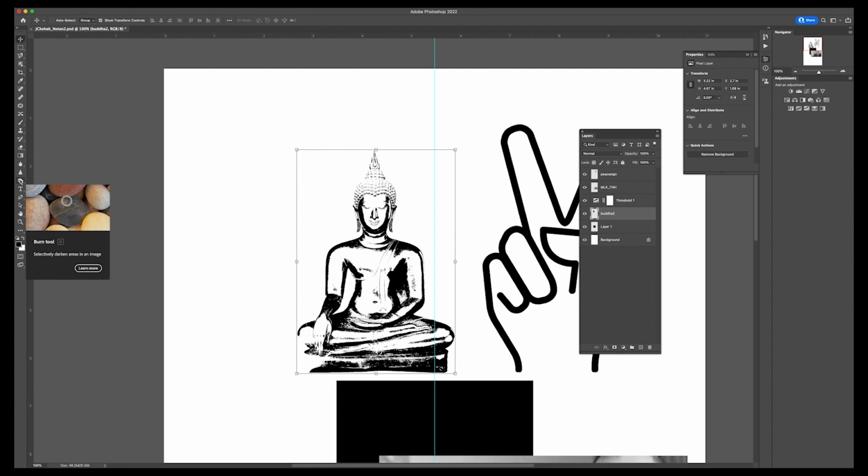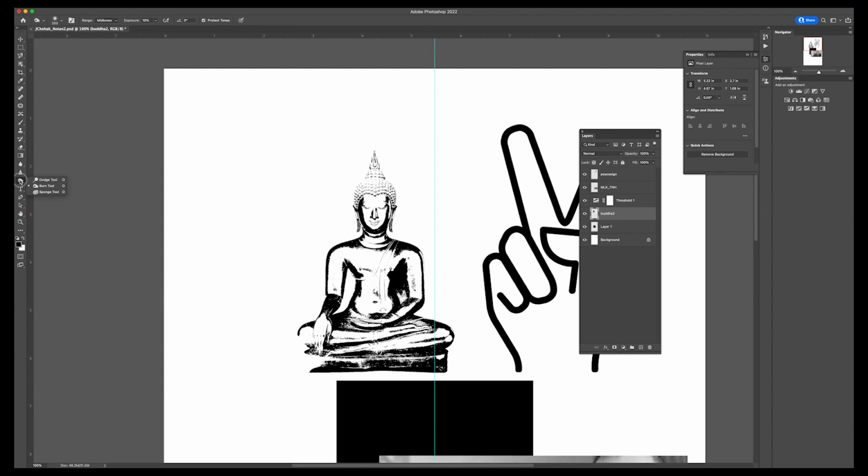And this harkens back to old darkroom technique. The language of burning and dodging is something you do in an analog wet darkroom printing photographs. Or this one where it lightens selective areas. Pretty cool. So in this case, we're going to darken it. So we're going to pick the burn tool.